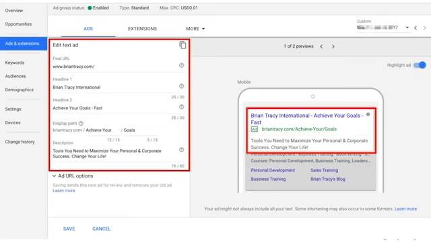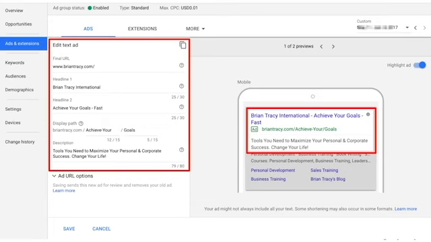So at the top, when you're adding this to your Google AdWords account, now remember we've had the tour in the second module. If you can't remember how to find this, you're going to look for the Ads and Extensions tab down the left-hand side. And then you'll see you've got Ads and Extensions and More. Well, we want to be underneath the Ads tab here. And then it's going to prompt us to fill in the ad. So we've got our final URL. In this case, we're going to the homepage of briantracy.com.